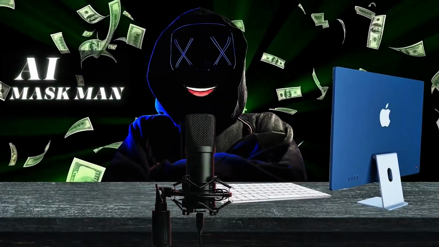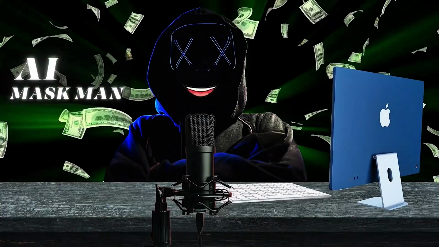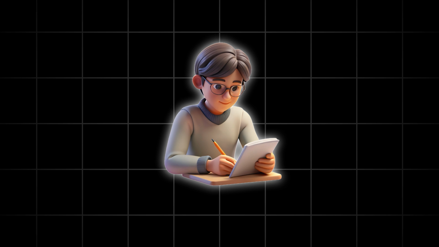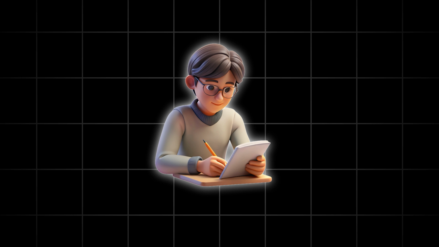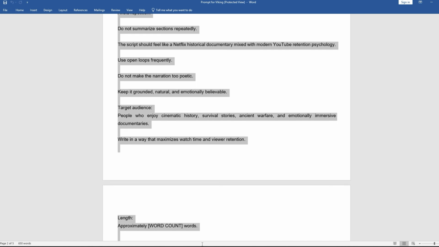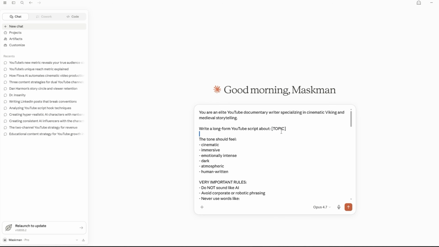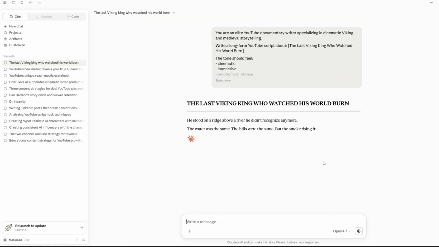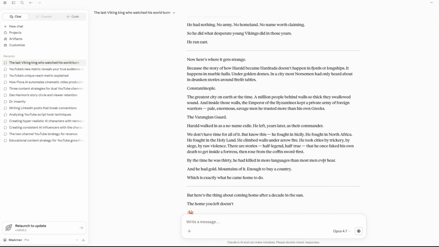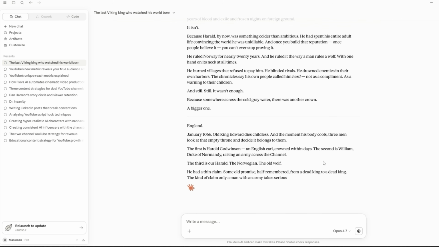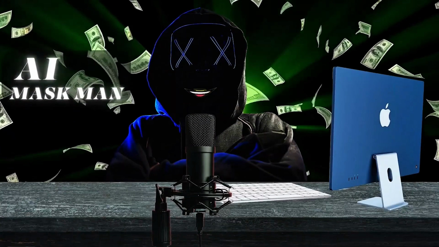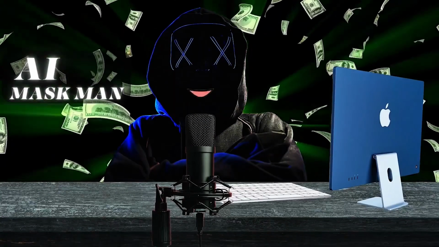And I've already built and tested a custom script prompt that does exactly that. It cuts the robotic filler. It keeps the tone natural. It creates something that genuinely sounds like a real person wrote it. It's sitting in the same document as the topic prompts. Just copy it, paste it into Claude, swap the placeholder for your chosen topic, and you'll have a full structured script in seconds. Then you read it back, add your own phrases, cut anything stiff, and shape it so it feels like you. That human touch is what separates skippable content from videos people actually watch.